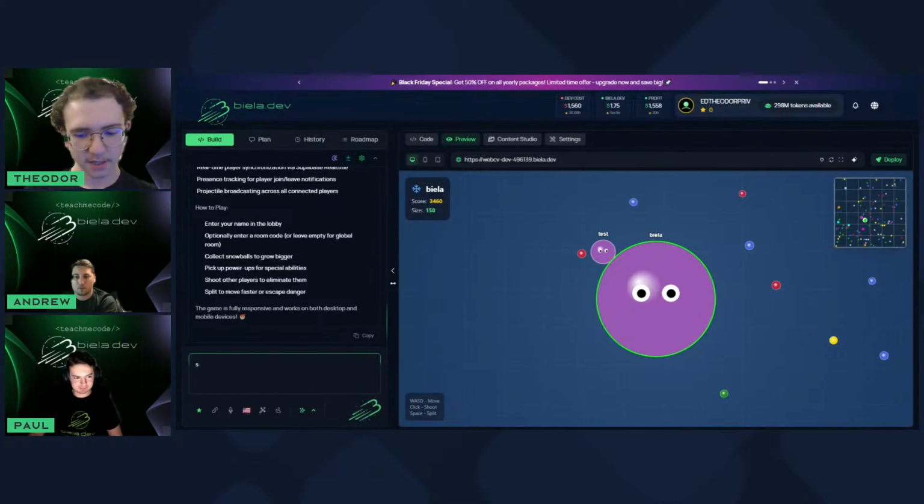So, we're going to write in here: when the player's blob encounters another player, the movement stops. Can you please fix that for me? And also, do you guys have any other suggestions I could add to this?